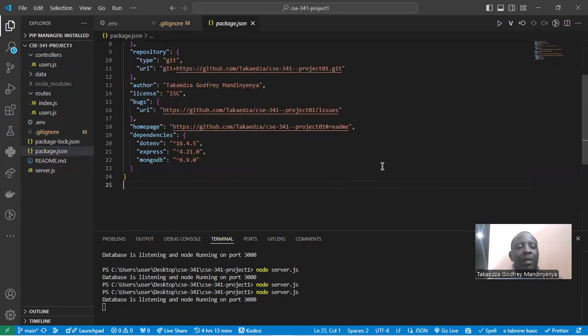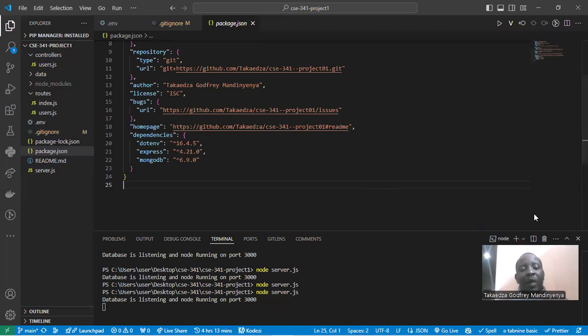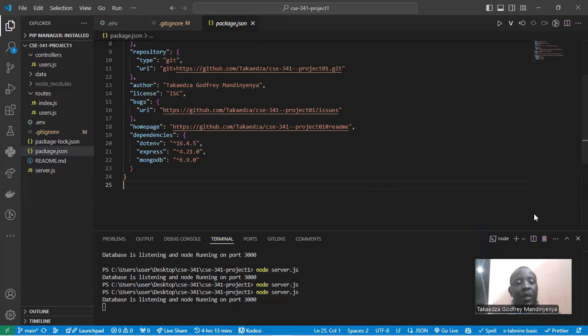I also installed MongoDB on the computer, and MongoDB Compass, so that I can see the information of how this server works, whether it's going well and working well. So after I had done all this, I typed node server.js, which told me that my database is listening and node is running at port 300.